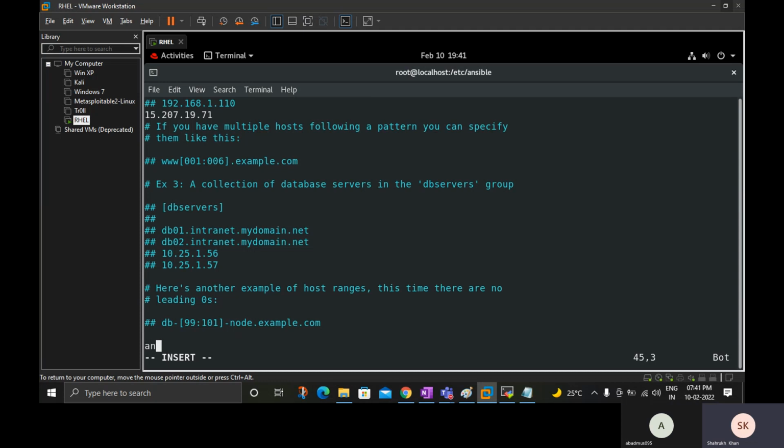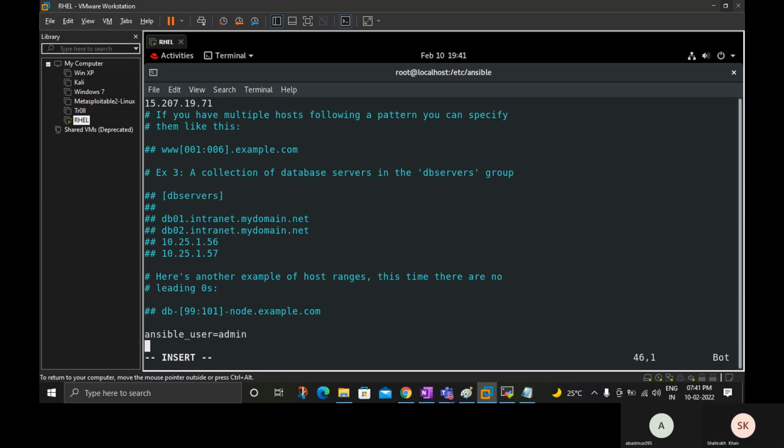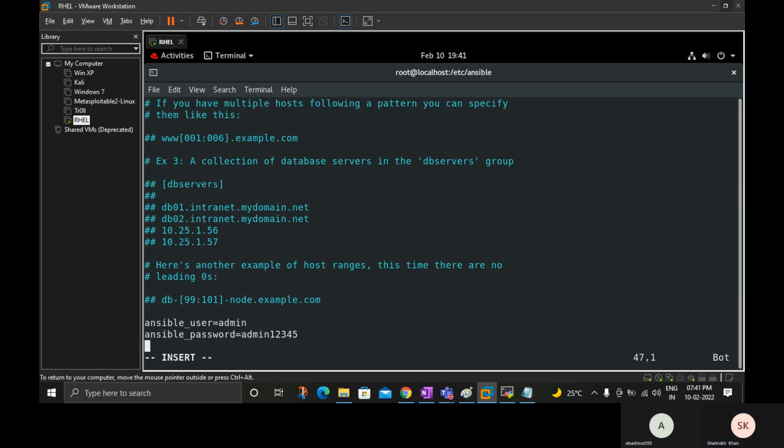The variables will be like this. First, we need to tell the Ansible user. Let's say the Ansible user is admin. Then we need to provide the password of that user, so Ansible password. Let's say admin 12345. Then we need to tell the connection type, so Ansible connection, and that connection will be network CLI.